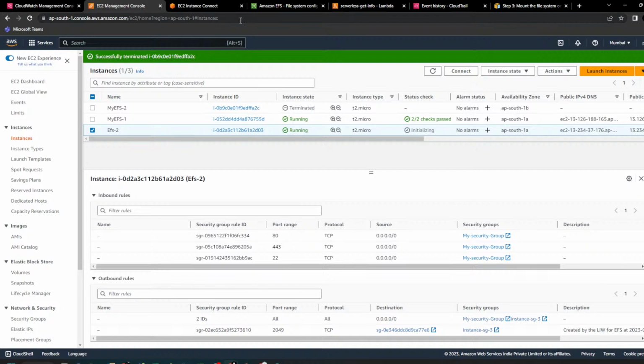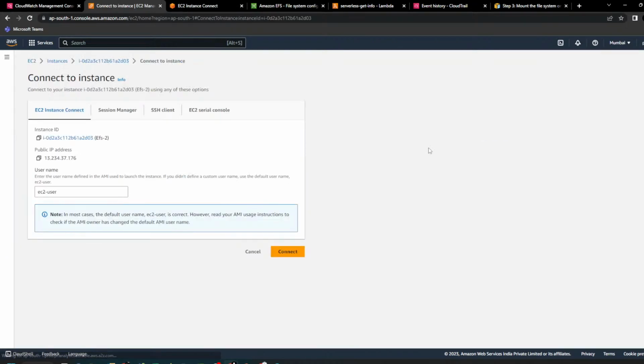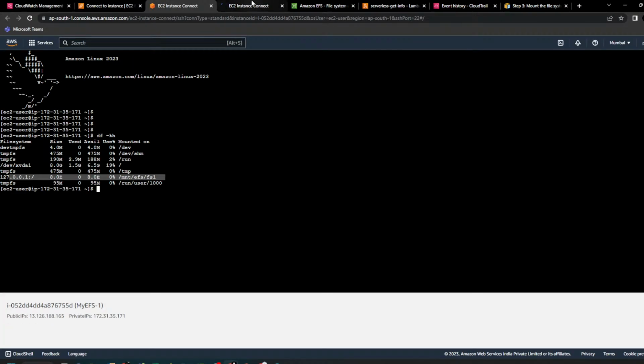Okay, let me connect to this EC2 machine and check whether it has launched and connected to the instance or not.